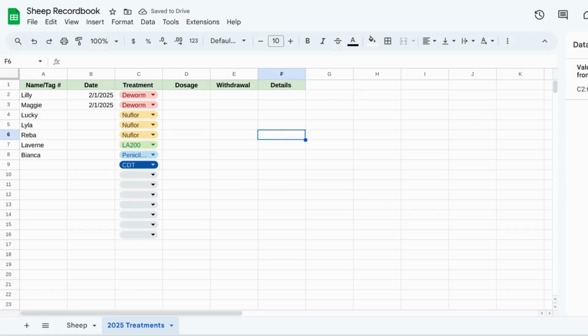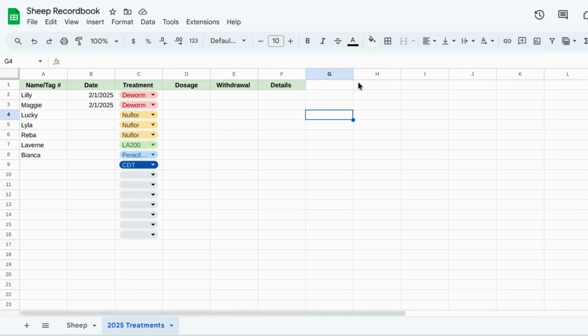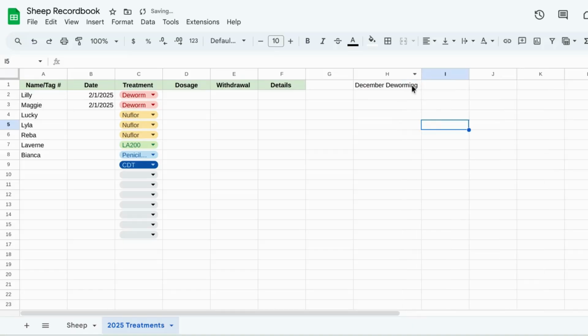Now, something else that I like to do in my treatment records is use it to keep track of when something is supposed to happen. This is typically what I do: maybe I have set that I want to deworm on such and such date because we're going to be running them through the handling system. I'll just make myself a side note in here and say, okay, December deworming.